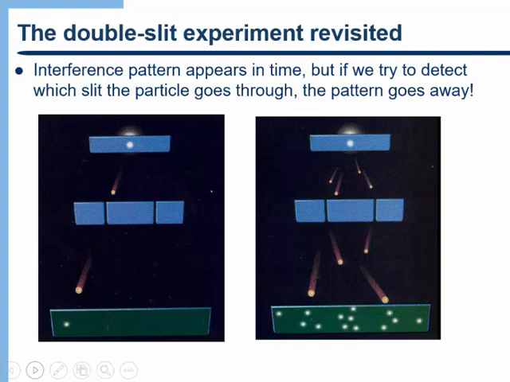at a time. Now, if we try to detect which slit we send the photon or electron through, or if we block one of the slits, then the interference pattern disappears. But if we simply send one photon or one electron through at a time, over time, we will build up the classic interference pattern. So in other words, it's kind of like the electrons or the photons somehow know where they're allowed to go on the screen, even though we think of the electron or photon as having to go through one or the other slit.